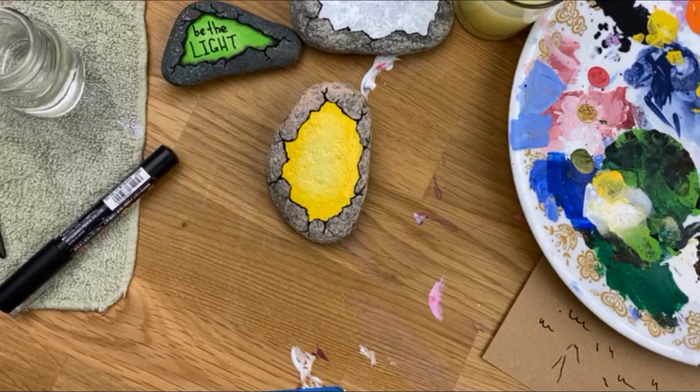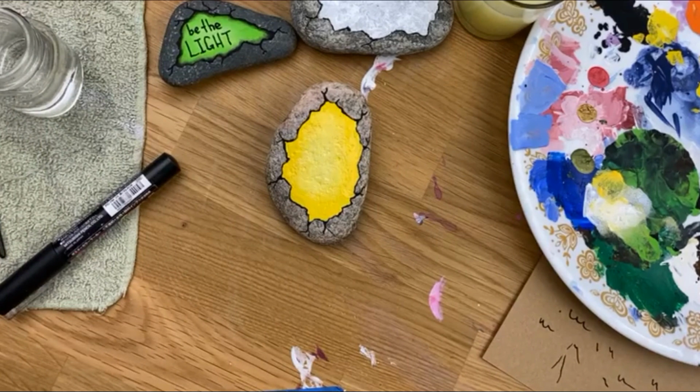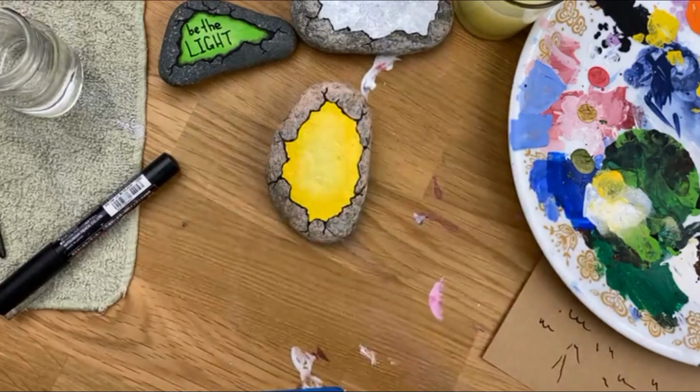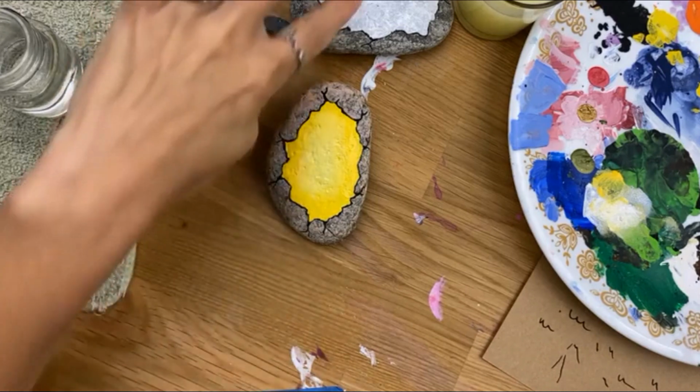So if you're joining in late, we're working on Be the Light Rocks for International Drop a Rock Day, which is July 3rd, which I know is right around the corner. So you might have already finished yours up, but I usually try to do at least one for the season. That way we can update the website with it too. They've had a lot of them in the past. I think this is probably the 5th or 6th year where they've had a theme where everybody can kind of get in together with it.